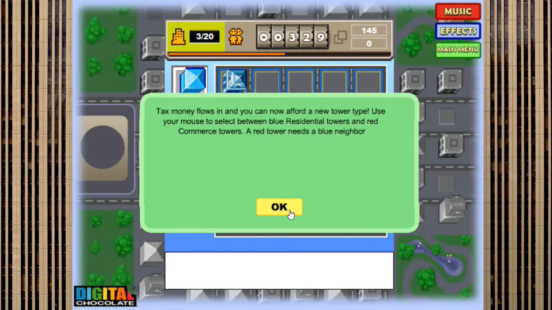Tax money flows in, you can now afford new tower types. Original towers in blue, commons towers in red, a tower needs a neighbor.